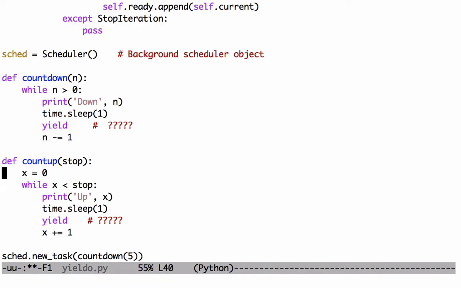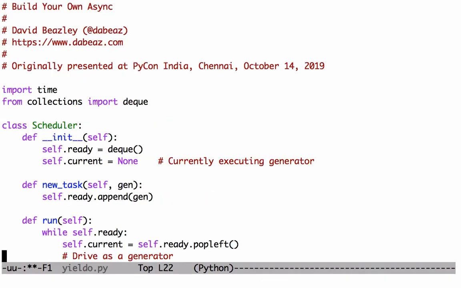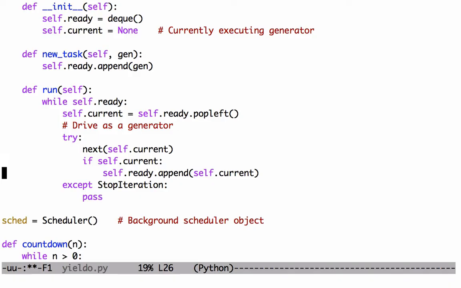So one of the things that has happened in modern Python versions is that some steps have been made to hide the yield statement. Basically, there's been an acknowledgement that the use of a generator for concurrency problems is interesting all on its own, and so there have been some syntactic improvements in Python, and some sneaky tricks that you can play to hide that detail. So let me show you the neat trick here.